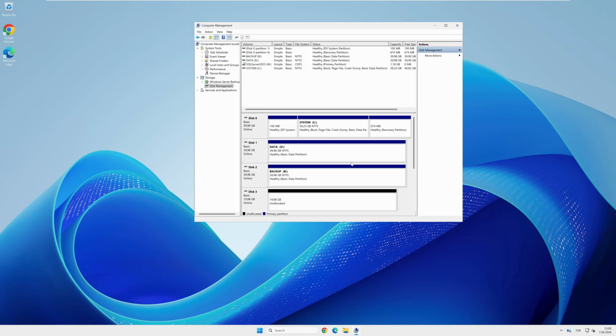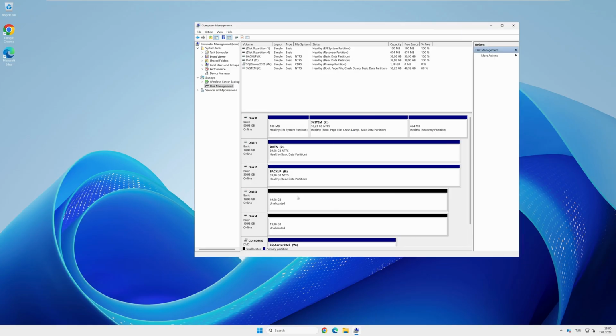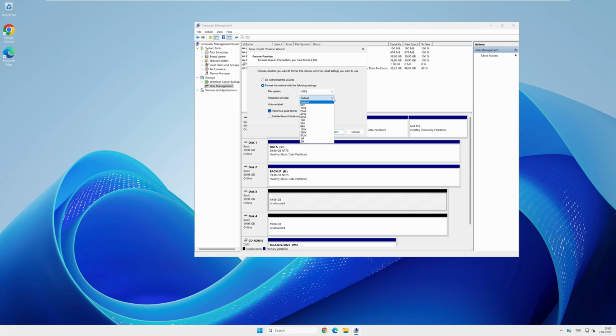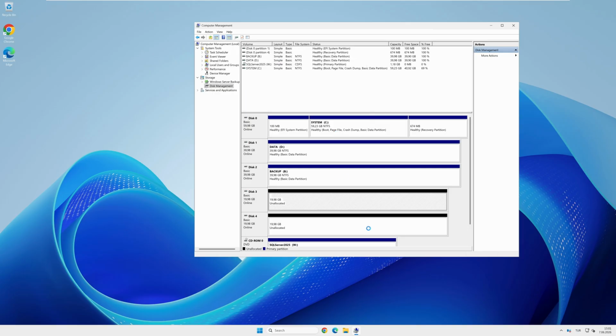There are two 20 gigabyte disks here. We will use one of them for the log files and the other one will be used for TempDB. Let's configure them accordingly. For the logs, we will use the L drive, change the allocation unit size to 64K, type log for the volume label, and click Finish.